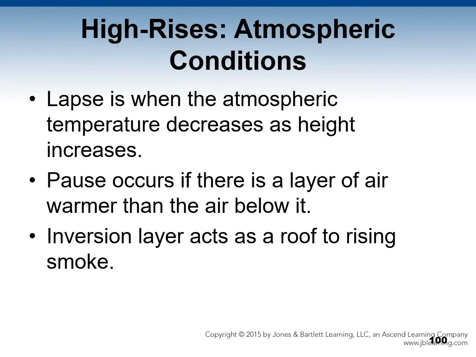Atmospheric conditions in high rises. Lapse occurs when the atmospheric temperature is constantly decreasing as height increases. Under lapse conditions, smoke will move up and away from the fire. A pause occurs if there's a layer of air warmer than the air below it. The layer is called the inversion layer, and it acts as a roof to rising smoke.